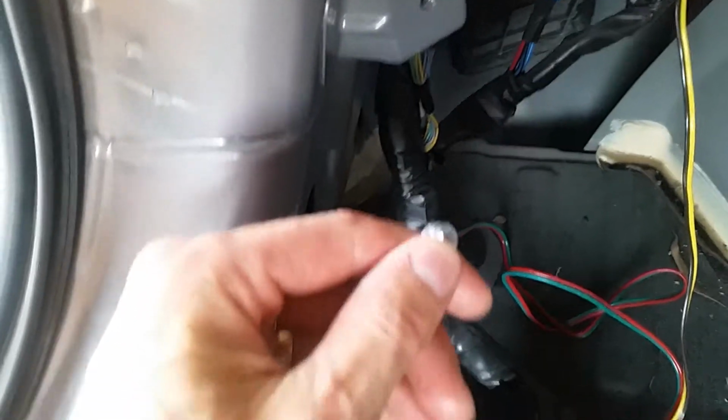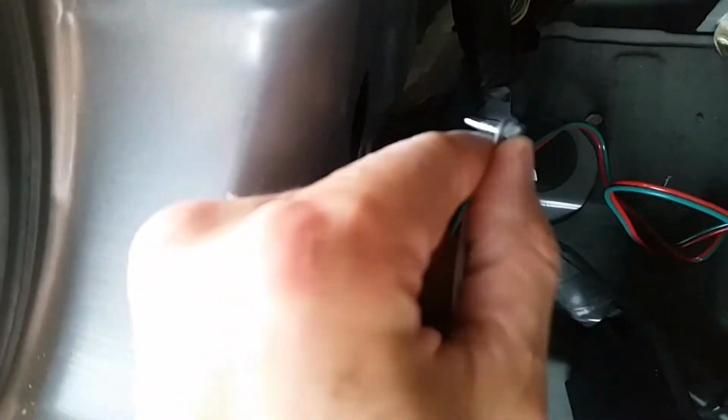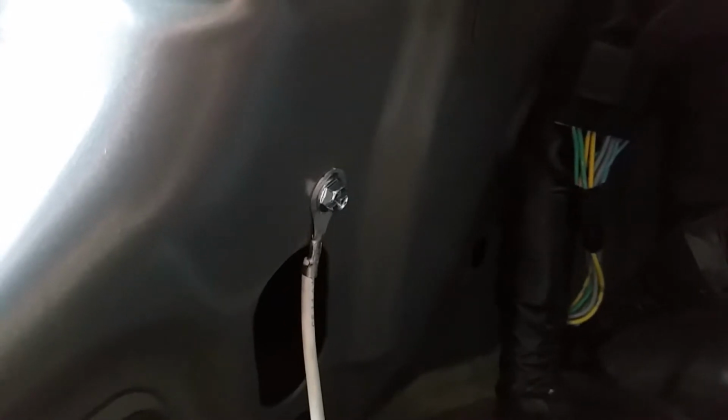Next we need to ground the unit, so what we're going to do is use the screw that they provided and screw it right into the back of the metal right at the back there. There's a nice little flat spot that you can install it to. Here's the ground screw that's just mounted to the back plate there.